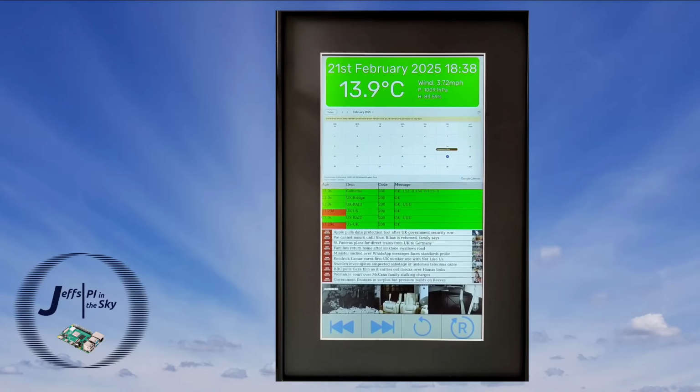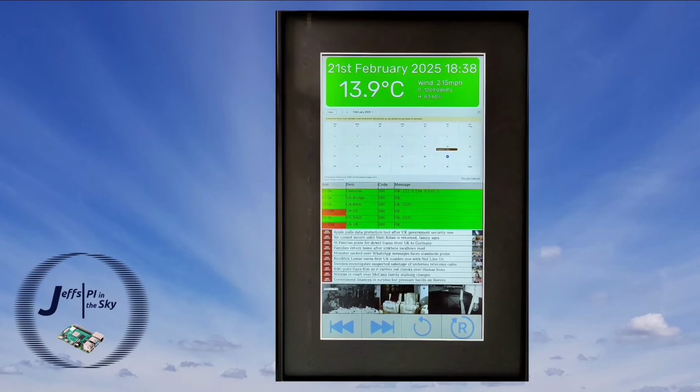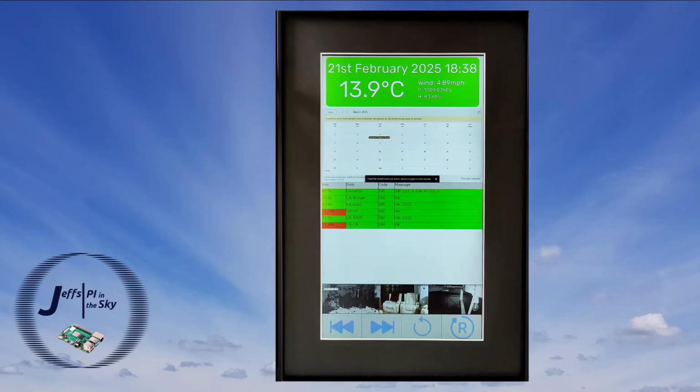And now we're nearly there. Everything's running really pretty well. But there is one thing that I want to clean up in the software, just to make everything look and work a little bit better. So switching back to the actual panel here, you can see it is all working very nicely. If I hit one of the buttons here, for instance to go forward in the calendar, that responds pretty well. And equally I can hit the refresh button to refresh the whole display.